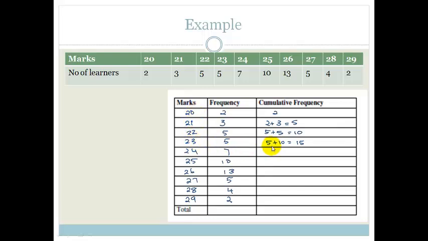So you can understand why this is important. Then if we add 15 plus 7, we get 22. 22 plus 10 gives us 32. 13 plus our 32 gives us 45. 45 plus 5 gives me 50. 50 plus 4 gives me 54. And finally 54 plus my 2 gives me 56. And if you add these up, you will see that this also comes to a total of 56. These should obviously add up because it's basically adding up all the people who took your test.